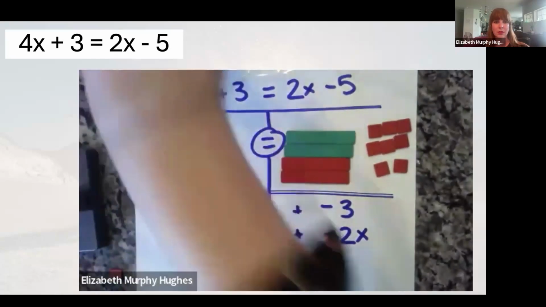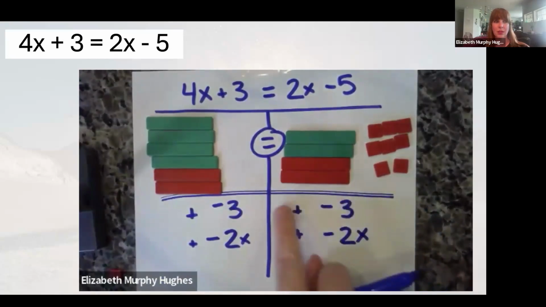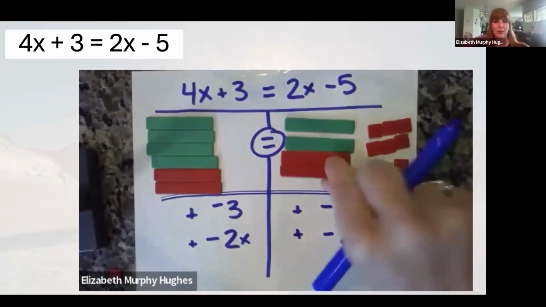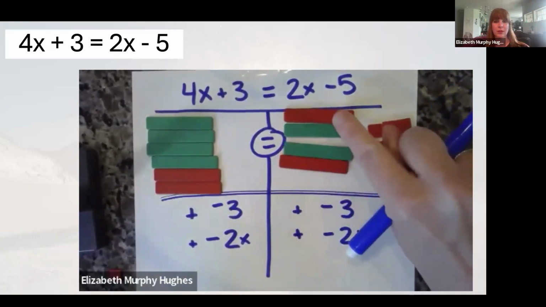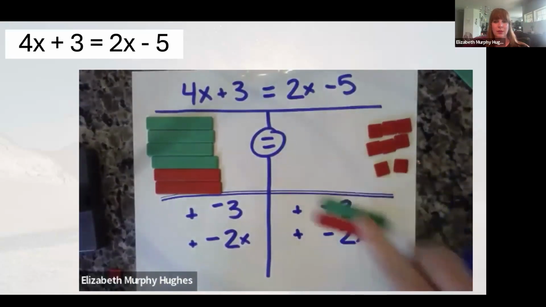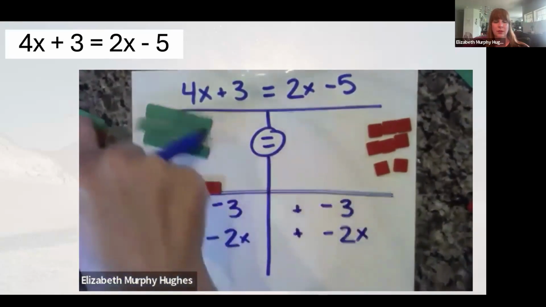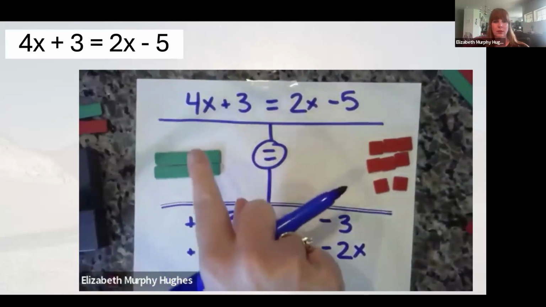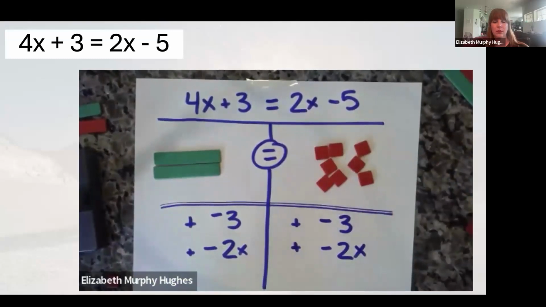And you can do that just like this. Now, just like my constants, I want to make sure that I have a 0 pair. So negative x and positive x, that's a 0 pair, I can remove that. Negative x and positive x, 0 pair, I can remove that. And I can do this on this side as well. Negative x and positive x, remove that. Negative x and positive x, I can remove that. So now I have 2x has the same value as negative 8.